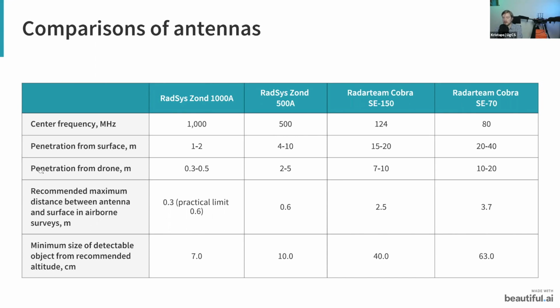Also here, you can see the penetration depth of the GPR when it is mounted on the drone. For the 1000 megahertz antenna, it's actually quite low, from 0.3 to 0.5 meters. Obviously, this does depend on what soil you're flying over. And then for the 500 megahertz antenna, you can see it's from about 2 to 5 meters. So basically you can lose about 2 times the penetration depth compared to using the GPR simply on the surface.